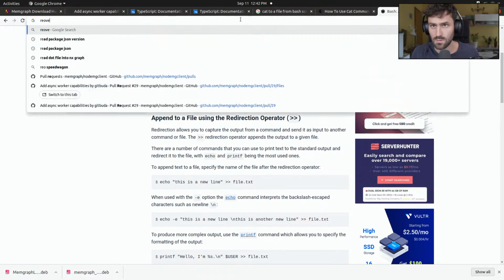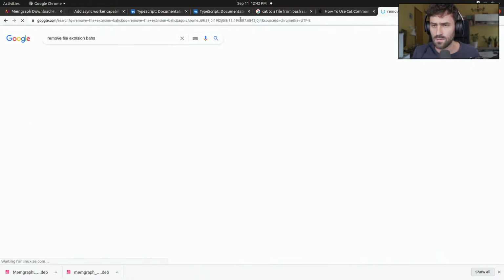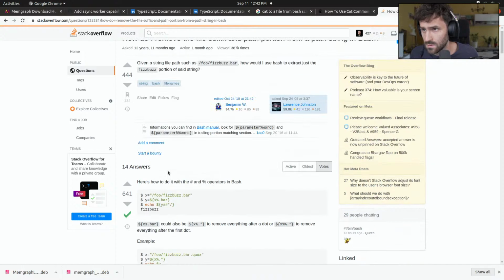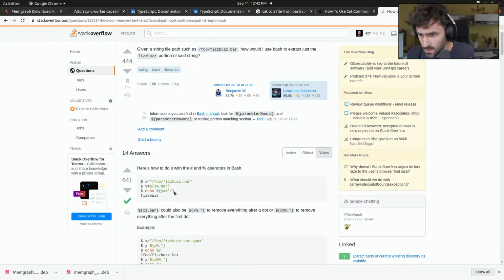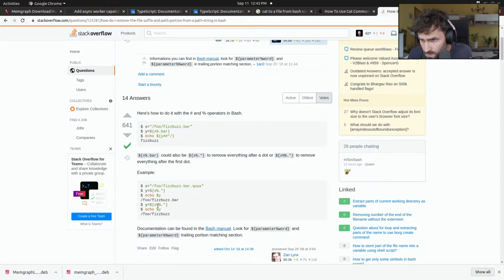Remove the suffix. Everything after the first dot could be removed.